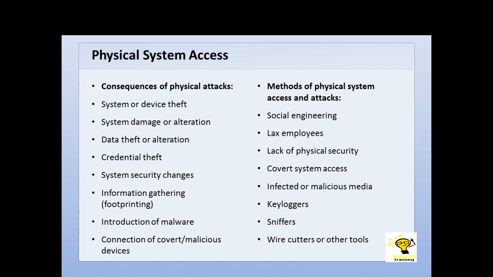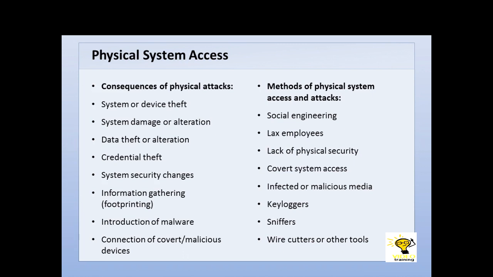A hacker could also connect any covert or malicious device. Again, we go back to USB keys, very small ones with a pico size that could be plugged into the back of the computer and may not be noticed, or keystroke loggers. A hacker could also stick a sniffer on the network if they had time.